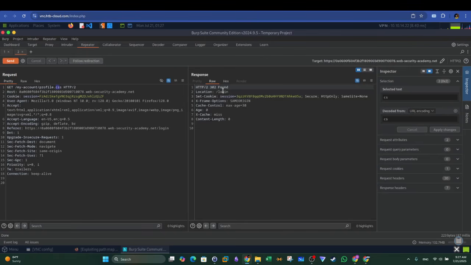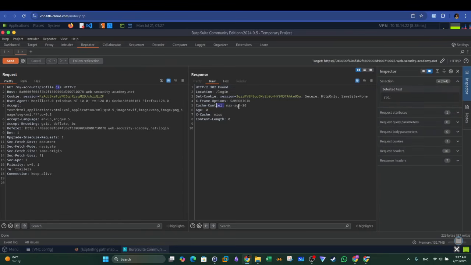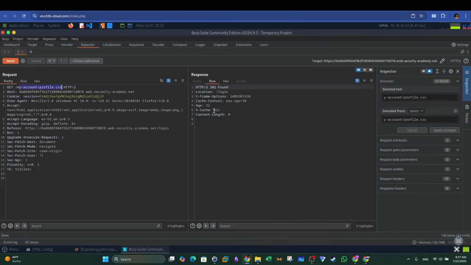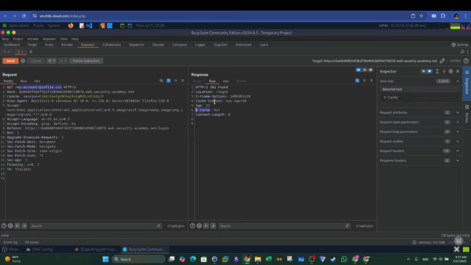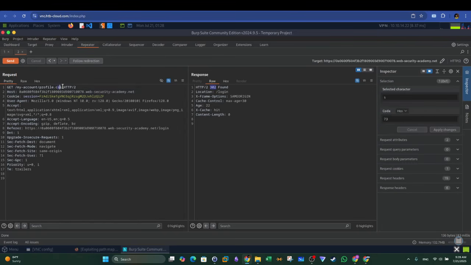you see we have 302 Found. So that request is not cached. You see Cache-Control, we now have information about the cache. Cache-Control max-age=30 and X-Cache equals miss, which means the page does not get cached. If we resend the request, as you can see, the X-Cache header changed to hit, which means now the request has been cached. However, this request is not useful because it returned a 302. Let's now try a different extension, profile.js.